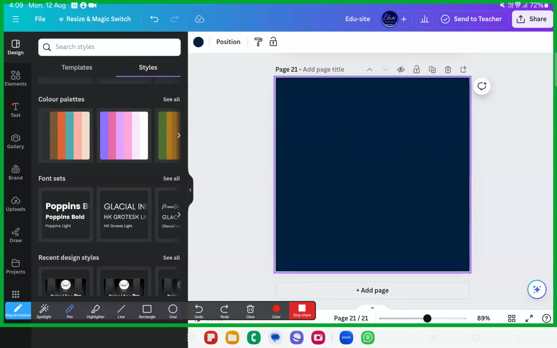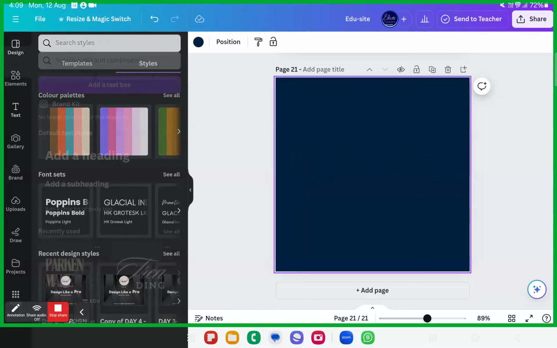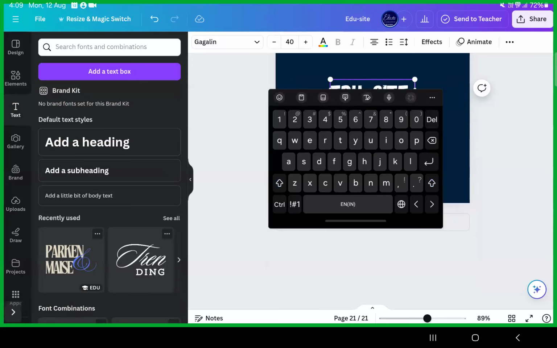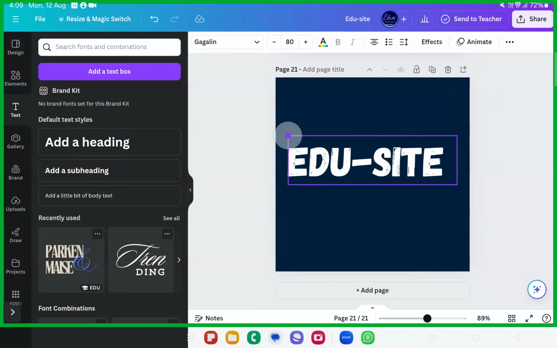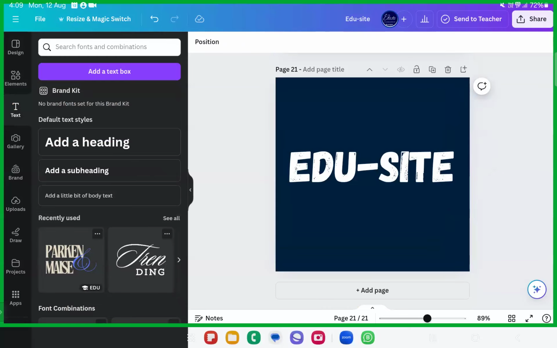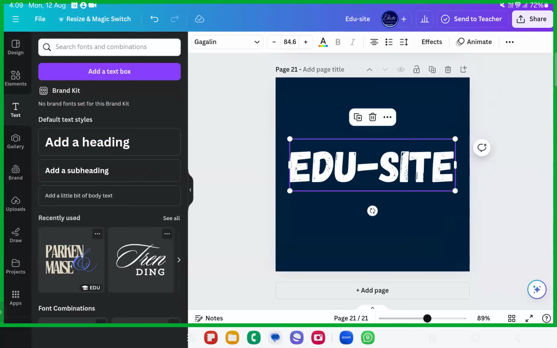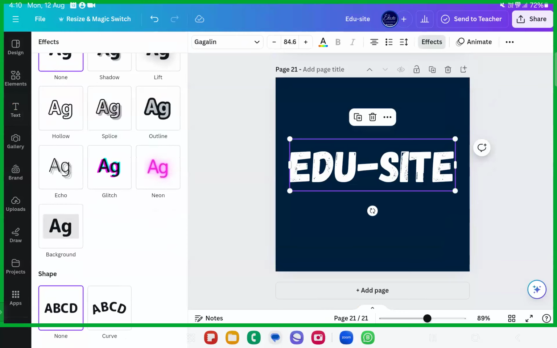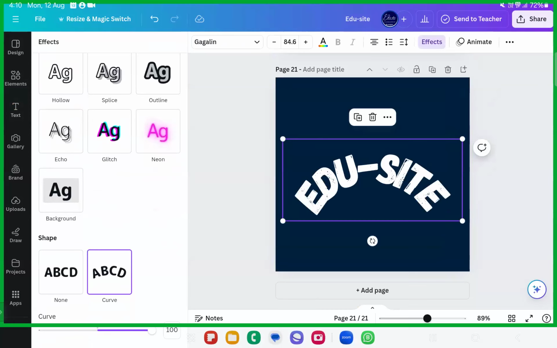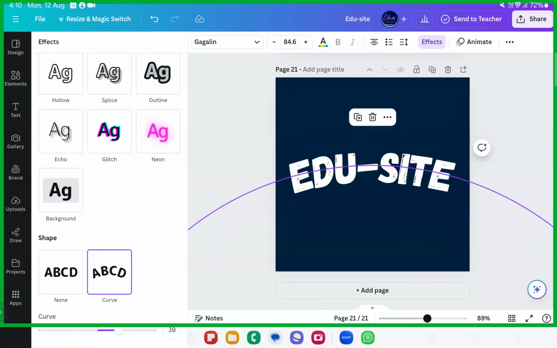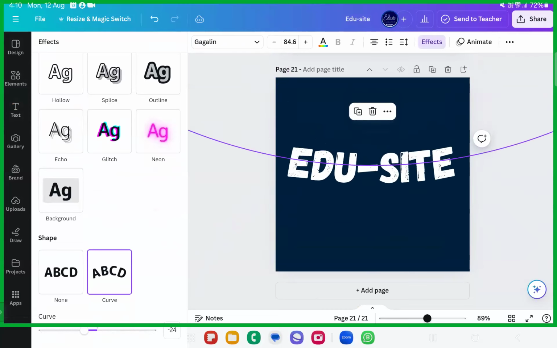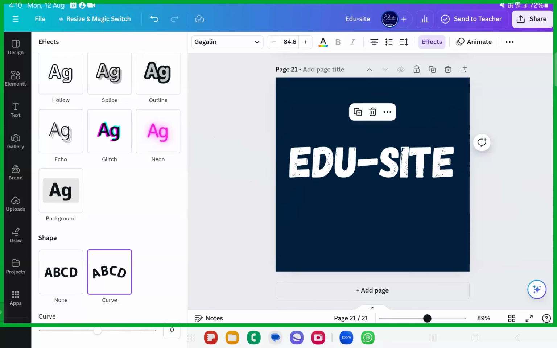I've already told you how to do that. You can just curve it up using the curves. You know how to do that. EDU-SITE, I'll write. If you just want to curve it up, dear sisters and brothers, you have only a single way of doing it. You can just go ahead with the effects. In the effects you have curves, and in the curves you have two ways. One is over the right side, or over the bottom, or over the top. It can be rotated only in two ways. But you want it in some other way.